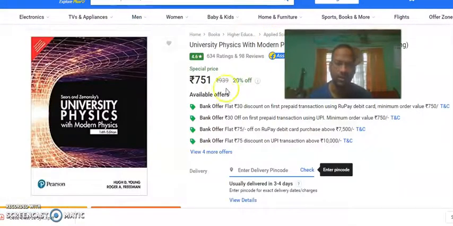You can try all these books, but the basic thing is that you have to study the NCERT book first, then proceed stepwise. It does not mean that you can go directly to University Physics or directly to Halliday. First, I always prefer that you go for the NCERT textbook, then the NCERT Exemplar, and after building some concepts, you can study all these books. So that's all about the class 11 syllabus, and these are the books that are very good for entrance examinations. Thank you very much.